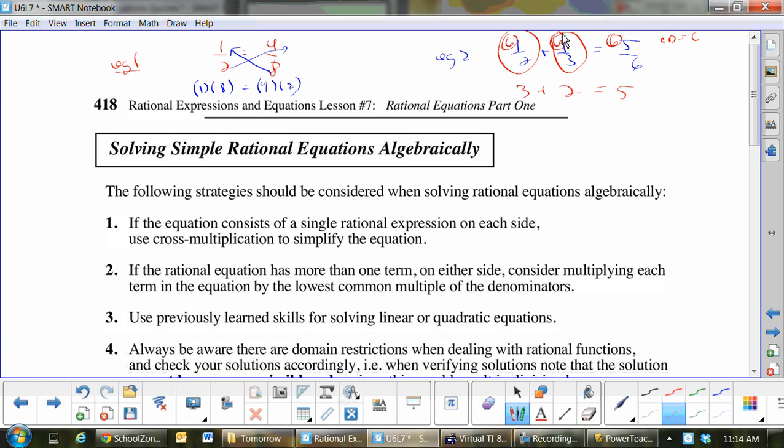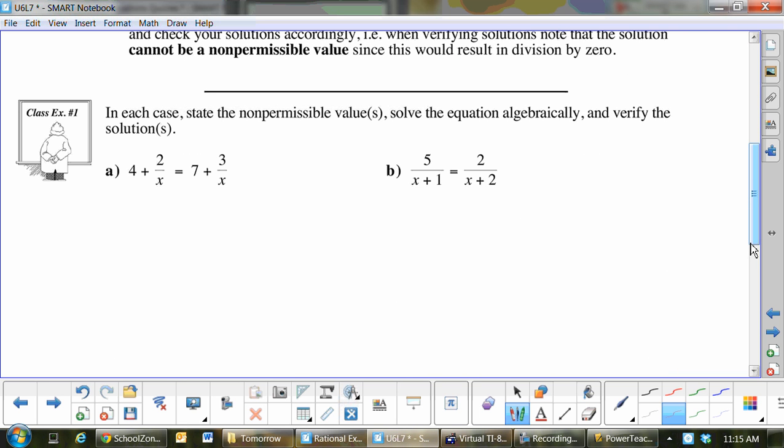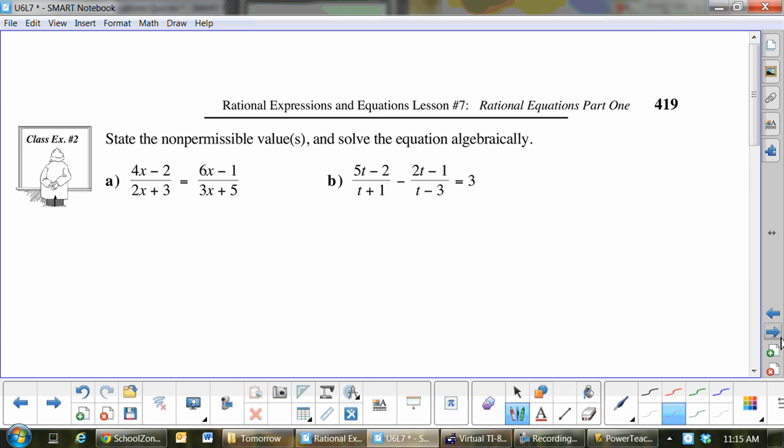So, I'm going to use these two tricks for this whole assignment today. And you'll see it always works. Okay? Well, let's see what I'm talking about here. Why don't we go right to example 2. Now, do you see how A and B are very different? A is one ratio equaling one ratio. So we're going to use the cross product method. B, I can't do a cross product because there's two ratios on one side subtracting to each other, so I can't do it. So I will use the second method.